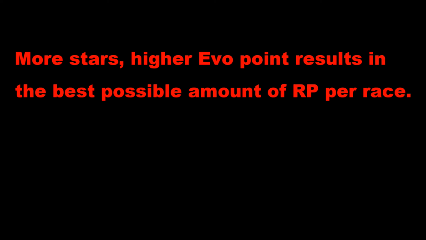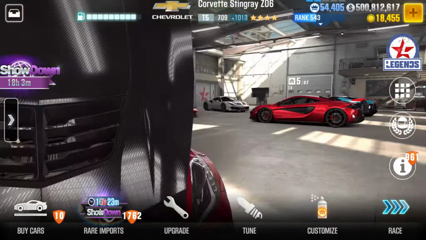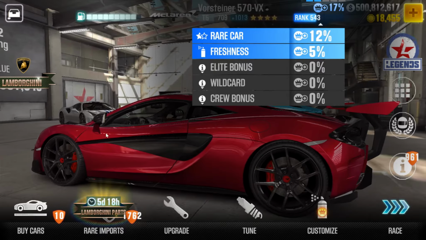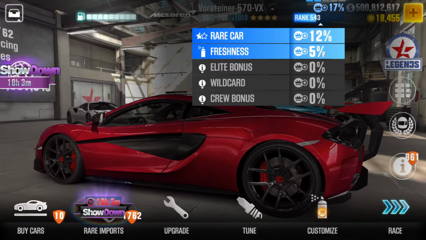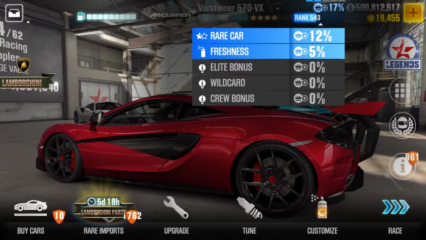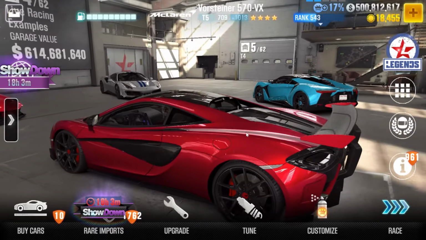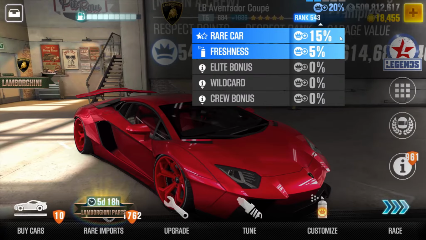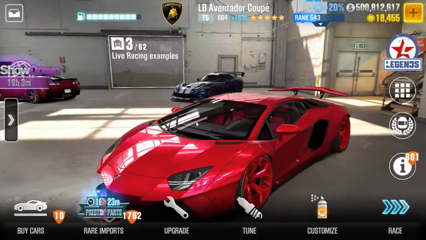Let's talk about that first. The base car itself. The more stars on a car, the higher the base bonus. Mind you, this is a percentage. It's called a rare car bonus, and all cars that have permanent freshness also come with a freshness bonus. Now, your freshness bonus may be shown as higher than this because I'm not in a crew, so all bonuses are a little different, but the rare car bonus should be about the same. So the rare car bonus is based on the number of stars. The higher the number of stars, the higher the base bonus. Right here, 15. And purple star gets higher bonus than gold star.